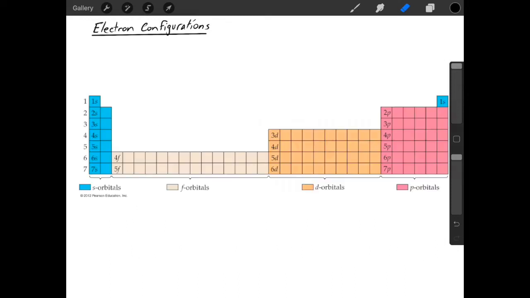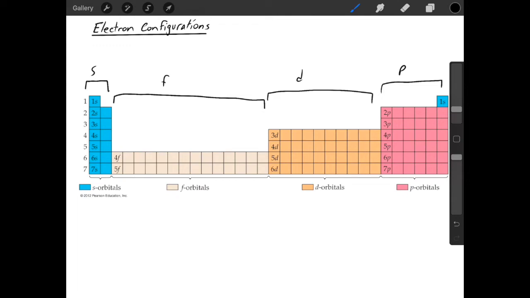And it's possible to link these electron configurations to the position on the periodic table as well. This might not look like the normal representation of the periodic table that you're used to, but it's actually in a lot of ways better than the one you're used to. When you arrange the periodic table this way, the relationship between the electron configurations and the structure of the periodic table become a little bit more clear. The table is broken into blocks of elements. So you would have an S block, an F block, a D block, and a P block.